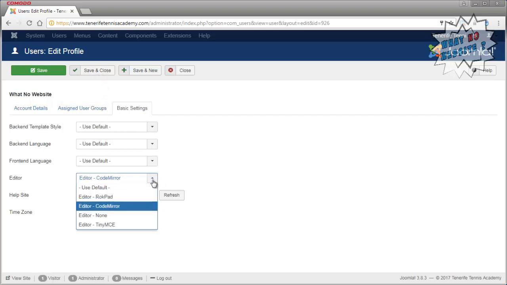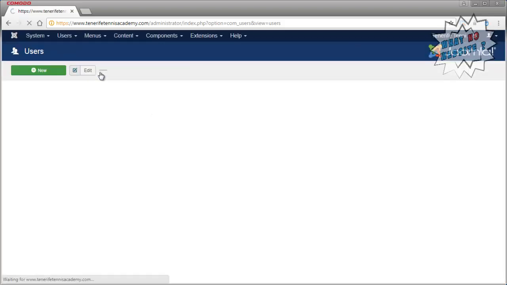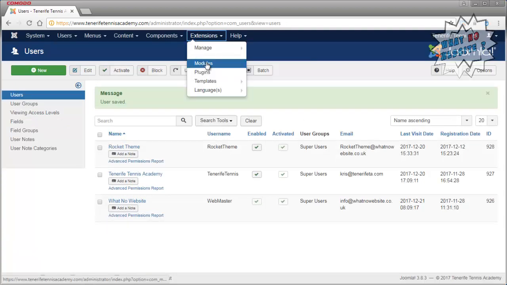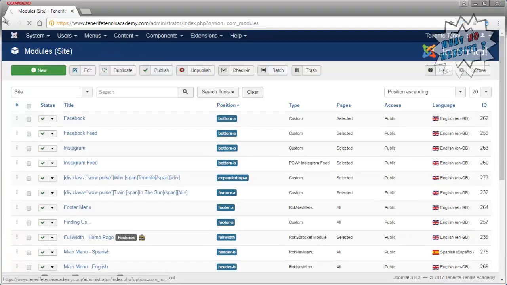You could actually pick CodeMirror or none, but CodeMirror highlights the code, so I prefer to use it. It lets me know if I've made a mistake very quickly when I'm writing in hand coding. Save and close. And then we'll go into extensions, modules.